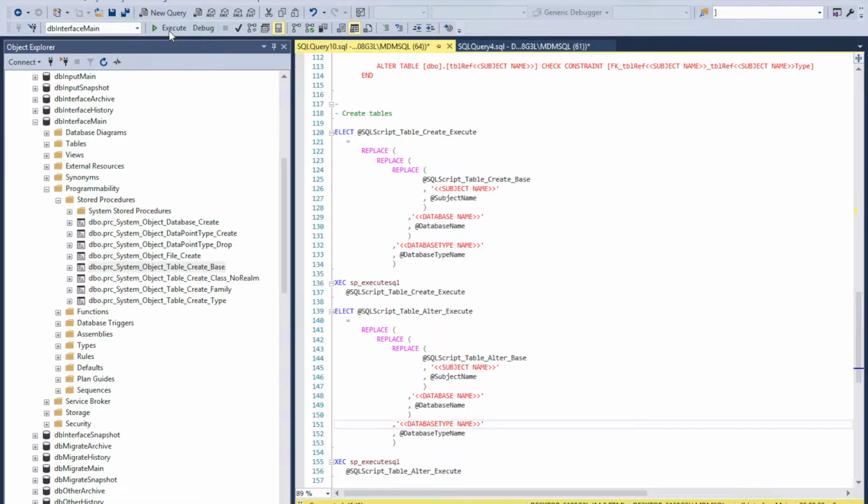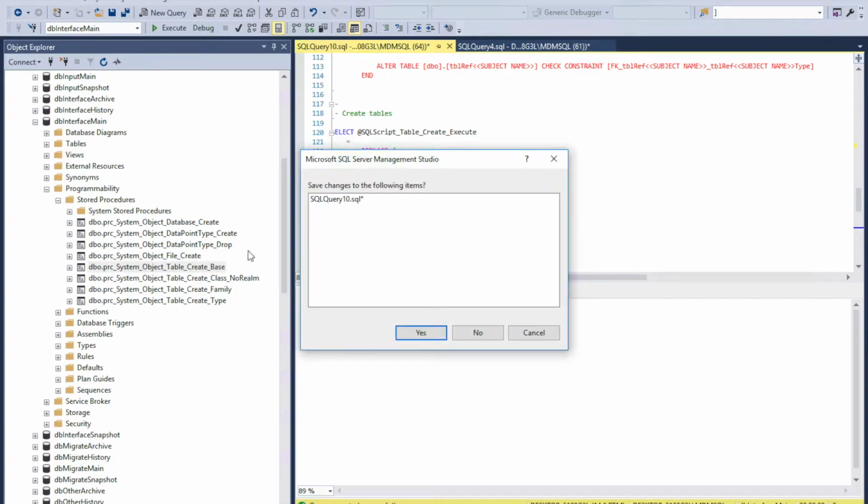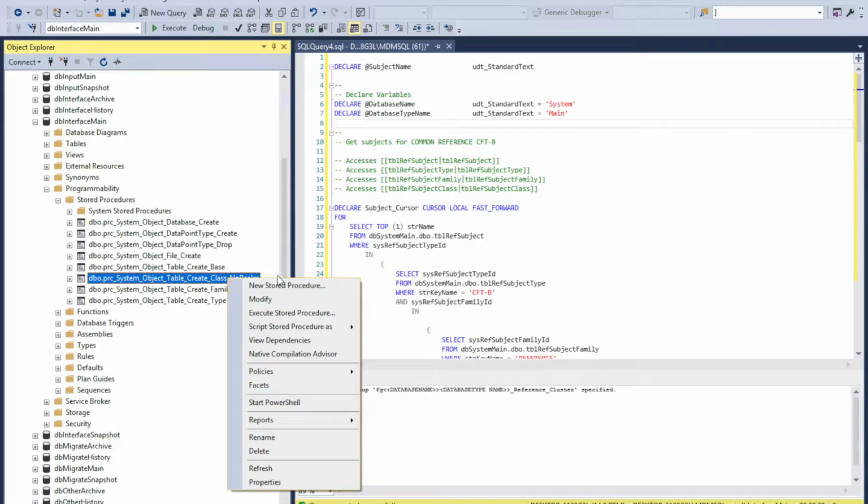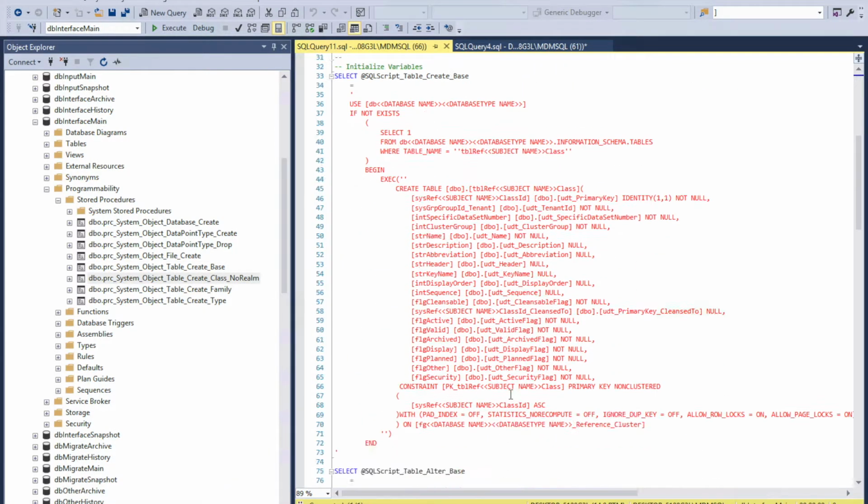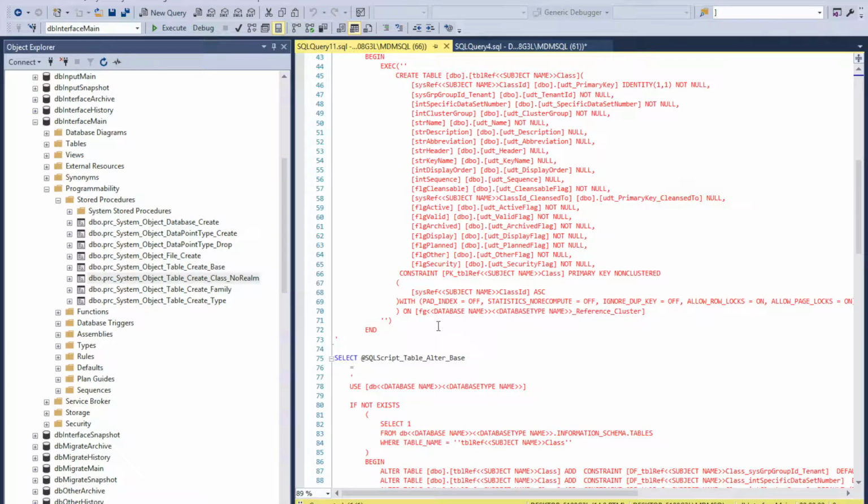Okay. So do it all over again. That is okay. Huh, this one worked. Database name.